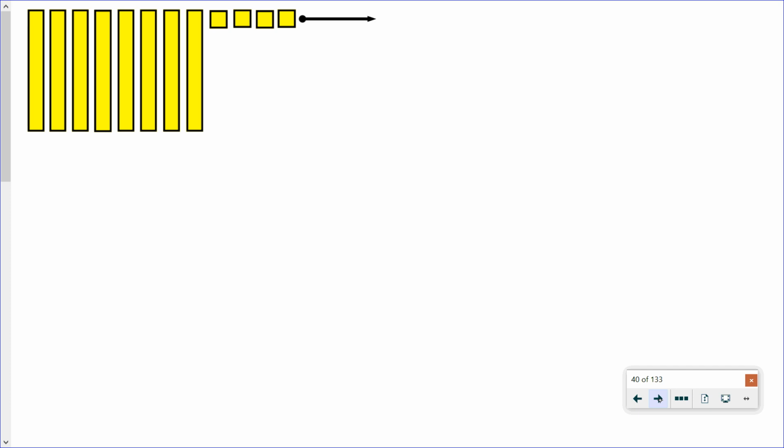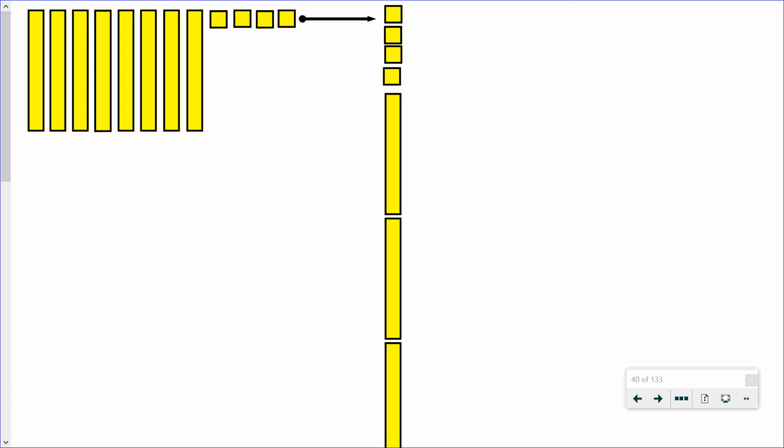So what I like to start with is my ones tiles, because I think that would be the easiest place to start. So I have 4 ones tiles. I'm going to look at all the ways I can arrange the ones tiles so that it's going to start to form a rectangle. The first way that I could do that is I could just put them all one on top of the other like that. 1, 2, 3, 4. And then underneath it would go all 8 of my variable tiles.